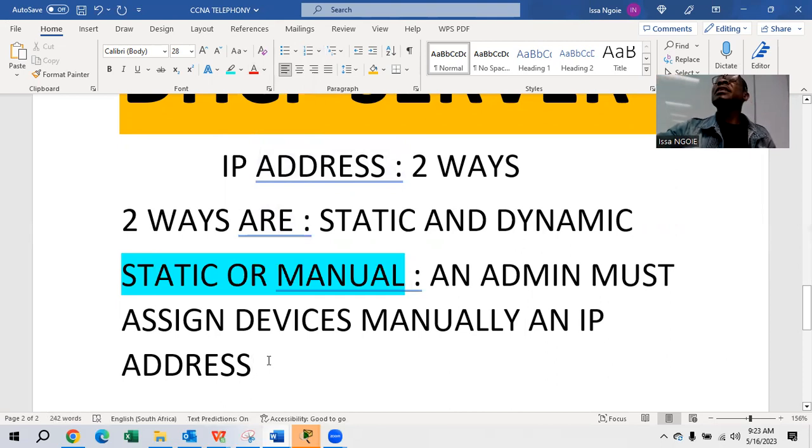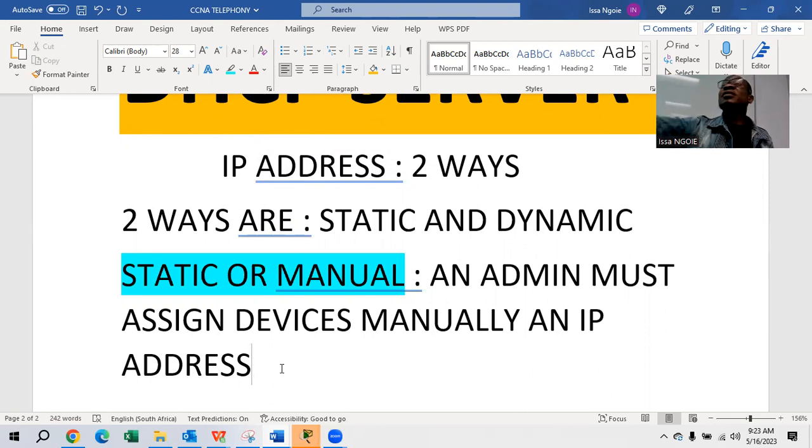You as an admin have to assign your devices their IP addresses manually. This is the meaning. You have to go to every device, punching the IP. We call that a static way.